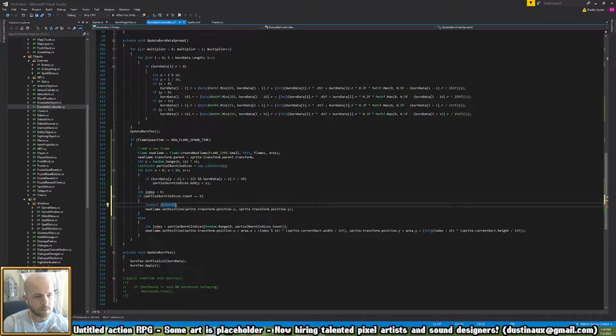If the random partially burnt thing didn't grab it, we're just gonna go through all of them in order and do the first one as a fallback.